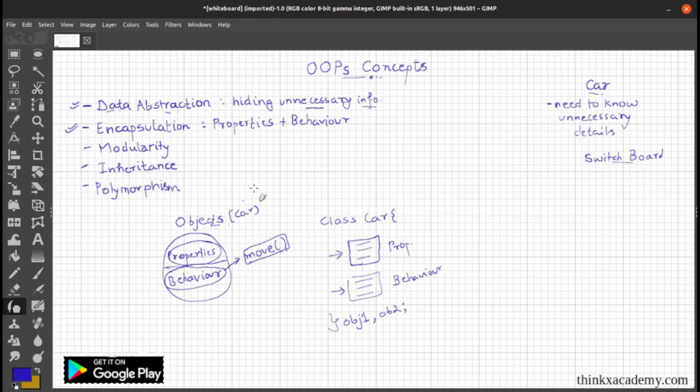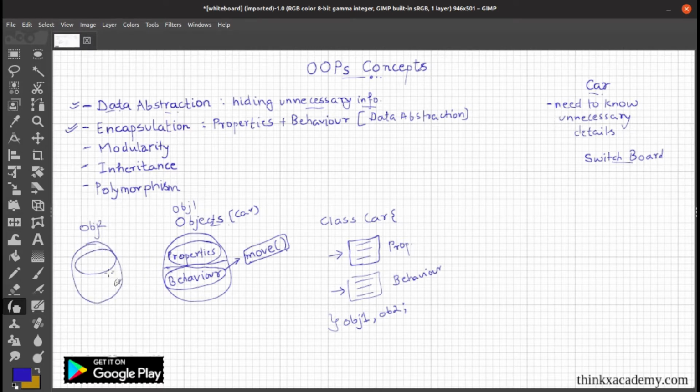And one important concept here is that encapsulation is implemented using data abstraction. Let's see how. We know that encapsulation is encapsulating the properties and behavior of the object. There can be multiple objects. Let's suppose this is object 1. There can be another object 2 also.